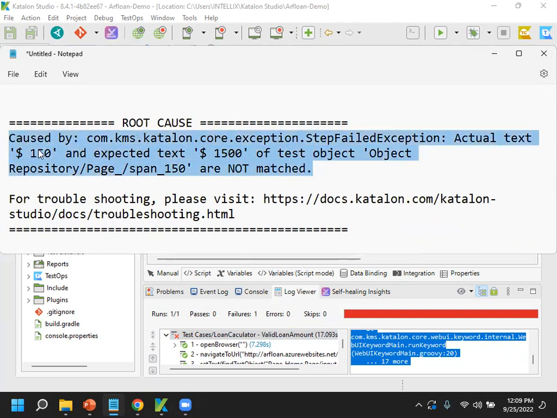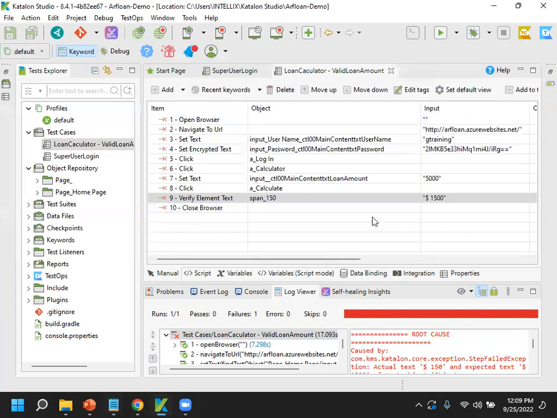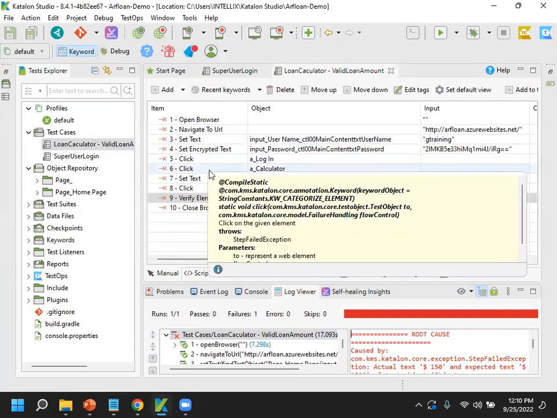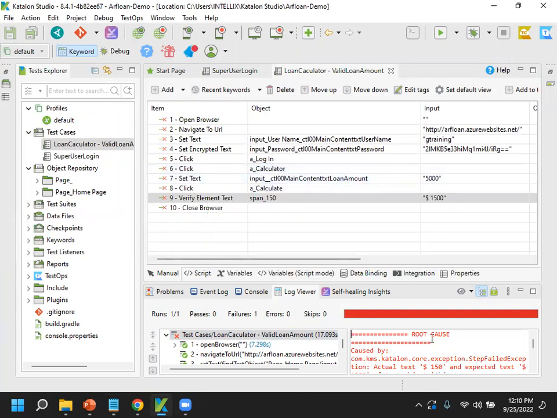You can take the expected text of 1500 versus 150, and so on. That's why it failed. So, does it make sense? Okay. Before I let you work through it, let me show you one more thing here. But here the calculator is working.